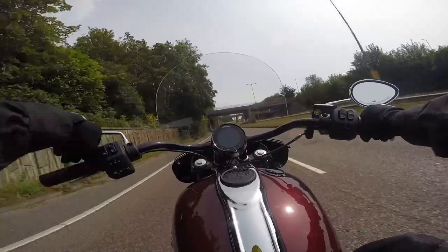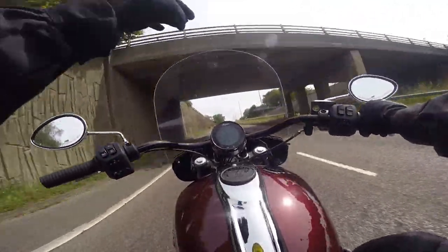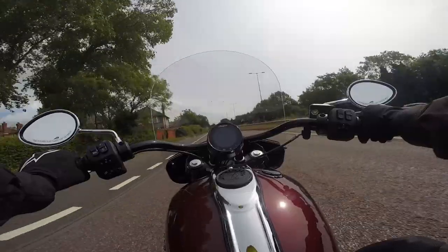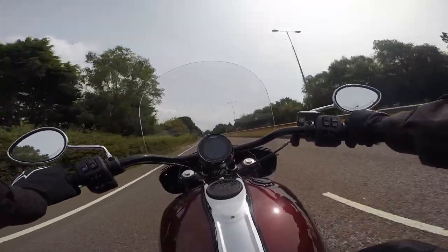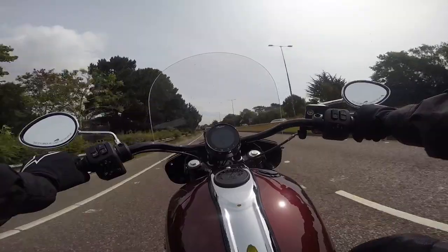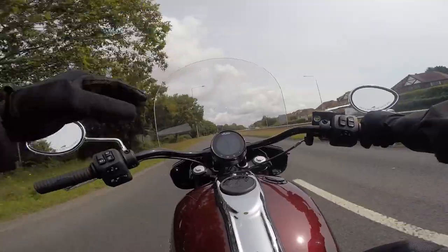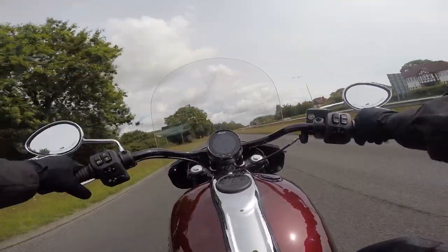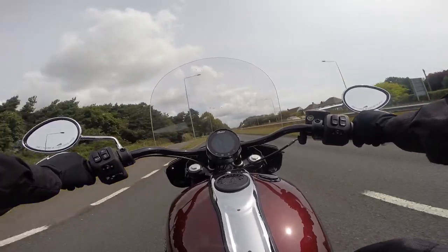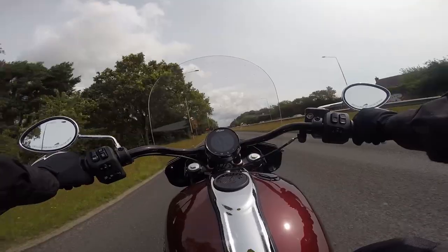I hate these windshields because I never know whether to look over or under it — I get this parabolic effect. With my height, I'm looking right at the seam of the windshield, and I end up getting double vision of the rim. I don't really feel how fast I'm going either. I've always taken windshields off bikes I own because I like the feel of wind. Air-cooled engine, so you don't have the radiator that people complain about on the other Indians — though again, it seems like an apologetic design choice.